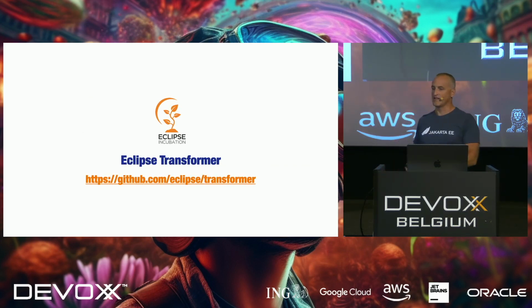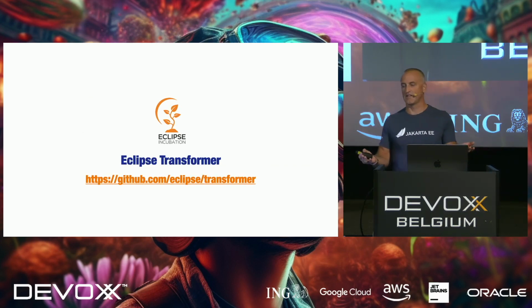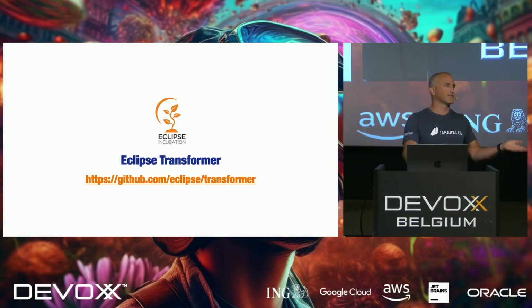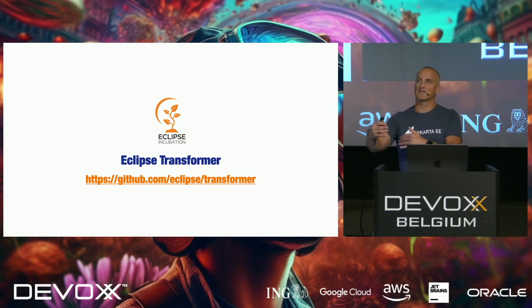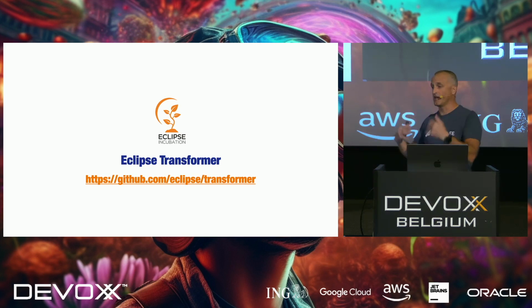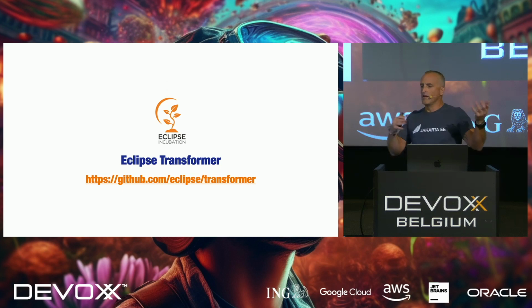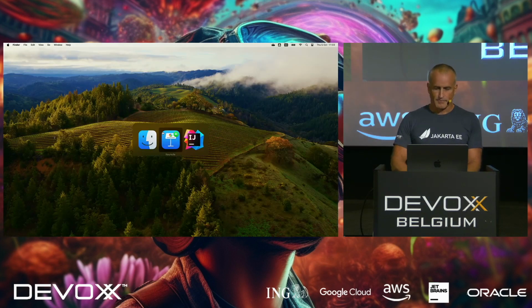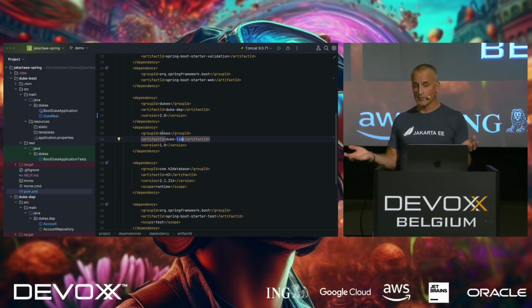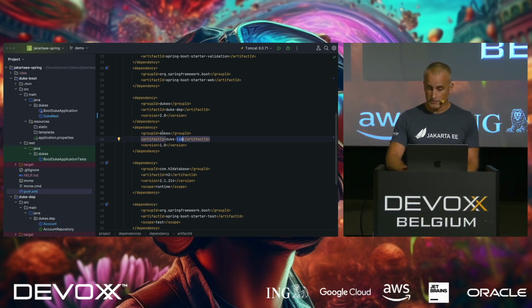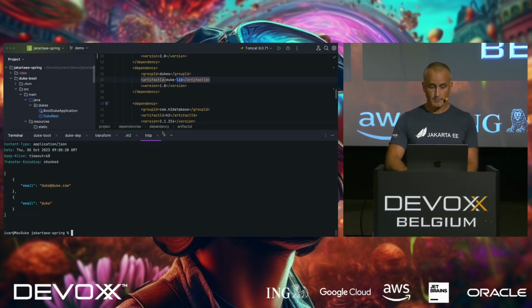You can get it on the GitHub page for the transformer. It's Eclipse/transformer. There are several ways of using it. You can incorporate it in your POM file, so it will do it in your build as a Maven plugin. Or you can download it as a client, a jar file, and just run it in command line. It depends on how much stuff and how often you are going to do this transformation. So let's do this. I have downloaded it on my computer. I don't rely on the network. So I already have it here.